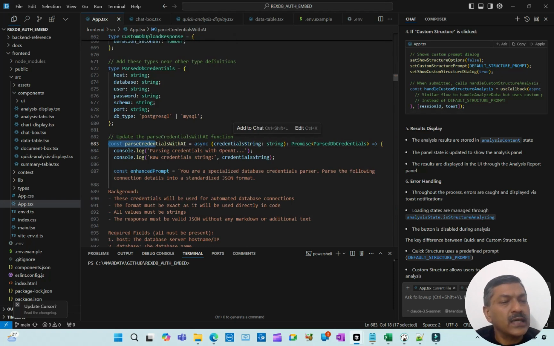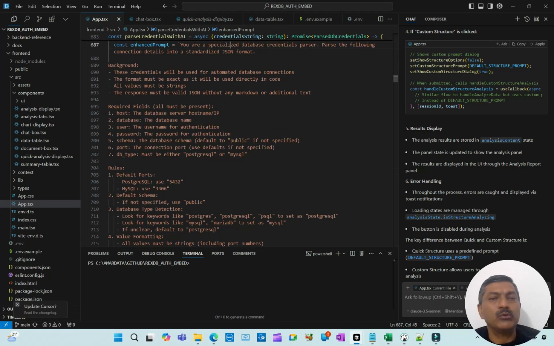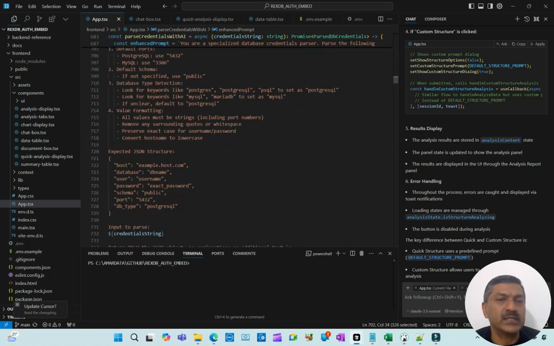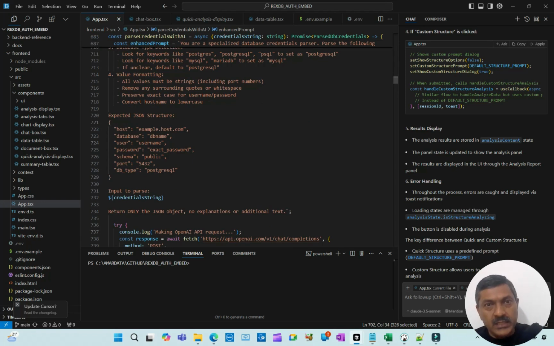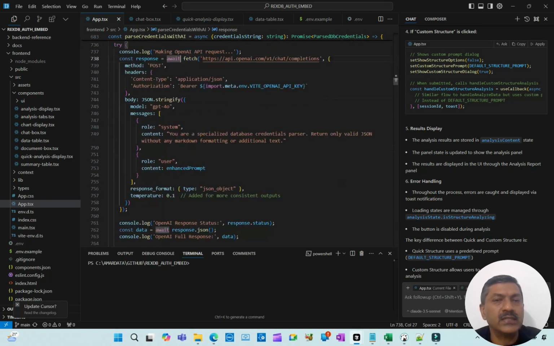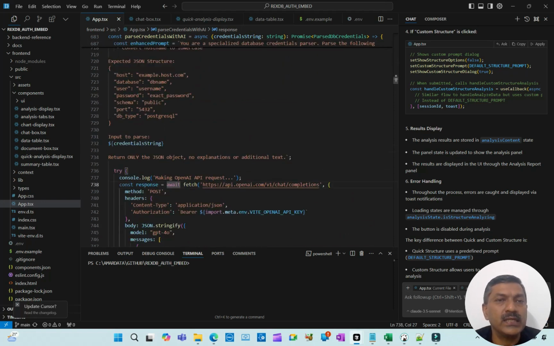I send that whole string again back to AI, that these are the credential strings, please send this back to me in this JSON format. I need all of these separately in order to establish the connection. So here, not the Flowise AI API, I am making a call directly to OpenAI. So please send me back this thing, and I get this connection details. I get back in this format to establish a connection, including a DB type, which is very important. I will tell you next why. So from here, I got the connection.